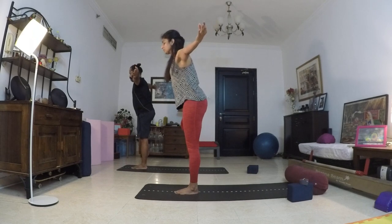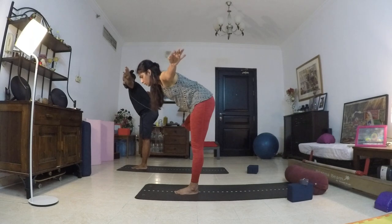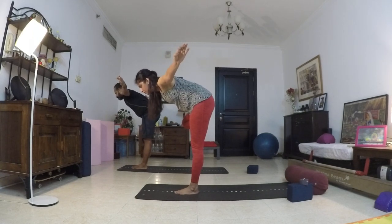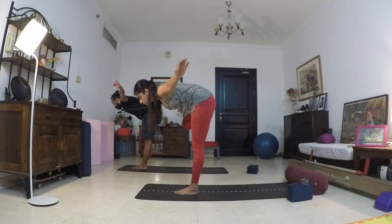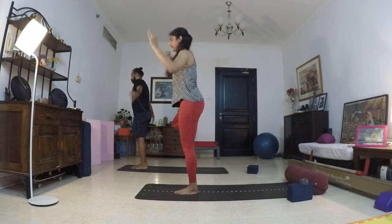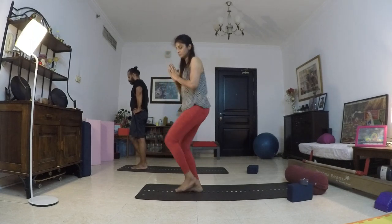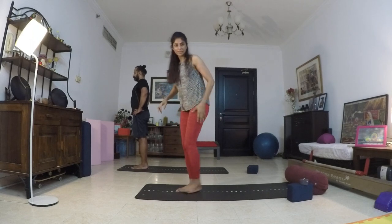And slowly shift the weight forward. Abdomen is drawn in. It's all on the abdomen. Hold. Keep breathing. Steady point. 5, 4, 3, 2, 1. Inhale, lift. Exhale, come back. Shake, shake, shake. Shake it off. All right.